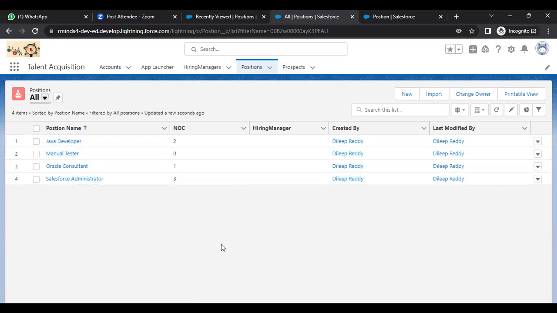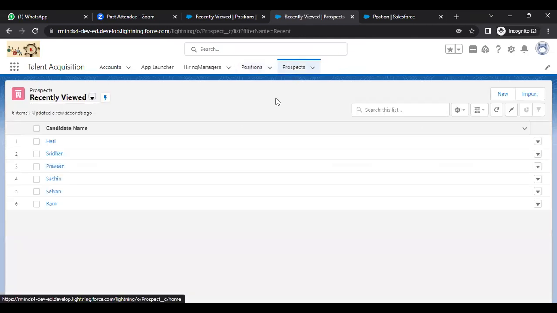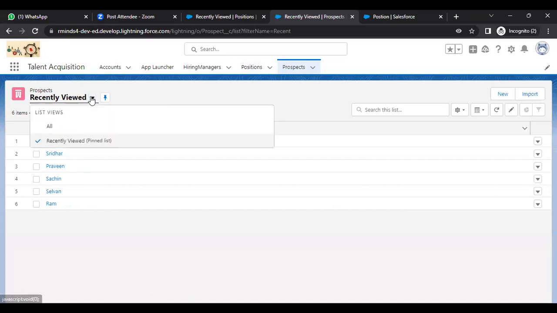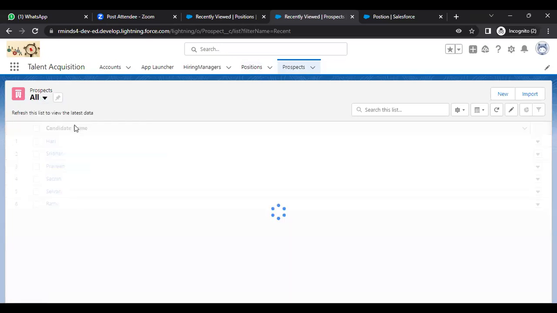So this roll-up summary field automatically gets fired, or triggered. Yes, can you add one person on manual tester? Yes, sure. As soon as we add some candidates on our candidate object, the roll-up summary field on the parent object will automatically recalculate the values in it.